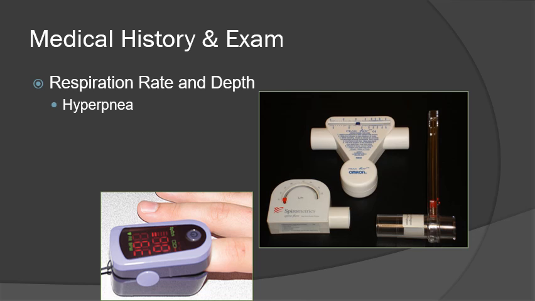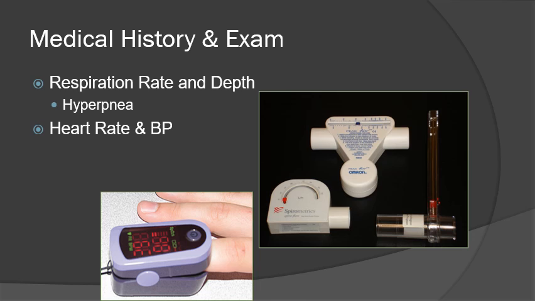If you get an increase in breathing rate without an increase in depth, that's known as hyperventilation. Those are going to be caused by two different things. Hyperpnea, particularly one associated with what we'd call a metabolic acidosis, is a medical emergency. That's when the oxygen levels are going down, whereas hyperventilation is caused by a decrease in the partial pressure of carbon dioxide in the blood, which has just the opposite effect. It increases the pH, and that's what causes the increase in rate of breathing as opposed to the increase in depth.